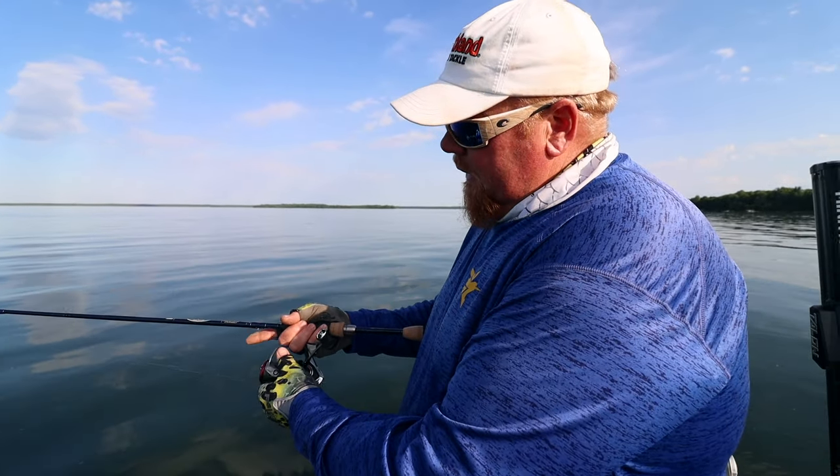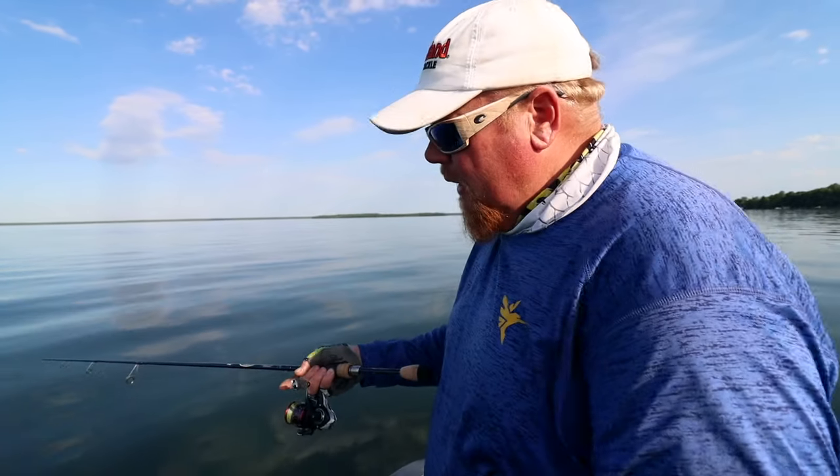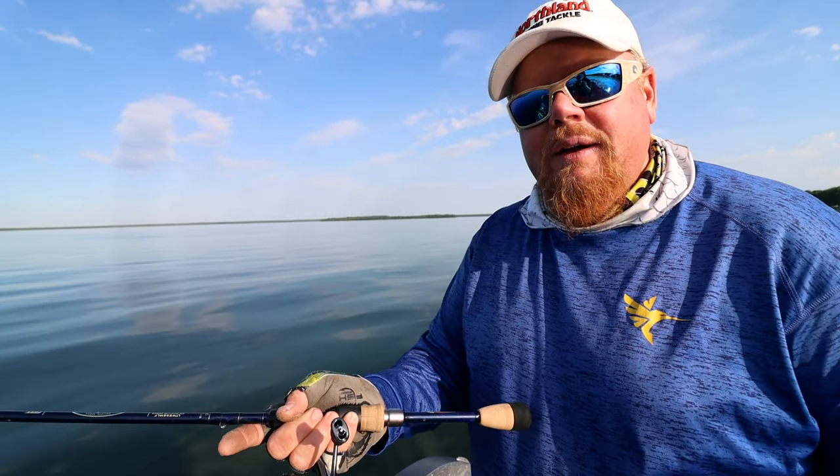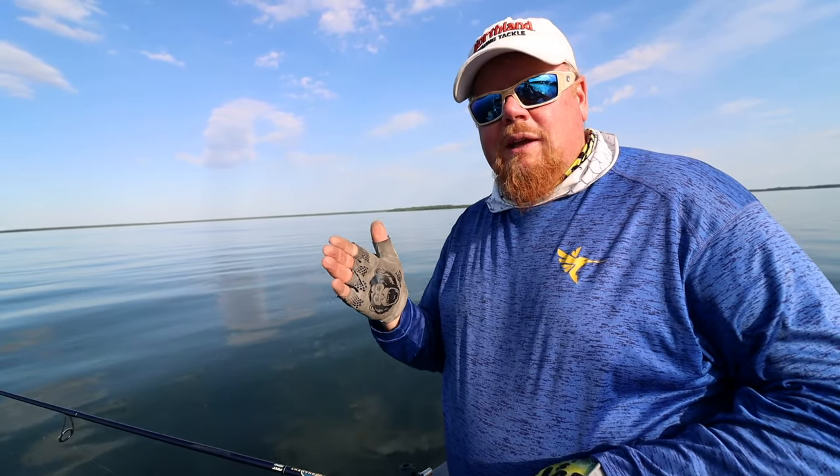A lot of times I'll cast these split shot rigs shorter and pitch rigs with big minnows. I'll find fish with side imaging, pitch out my rigs, let them sit, and slowly reel them in. Be ready — flip the bail open when you get a fish. I'll open the bail, pull the line, then close the bail, reel in the slack, open the bail again and pull the line. When a fish hits you can let go because you still have to feed them even when casting. It's so much fun pitching big minnows — clip the tail so they can't outswim walleye and you catch big walleyes.